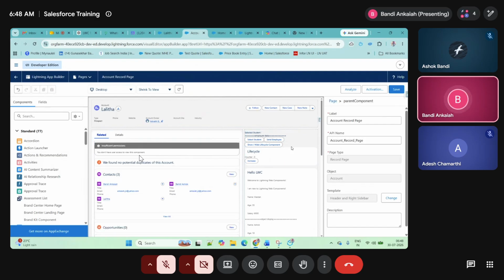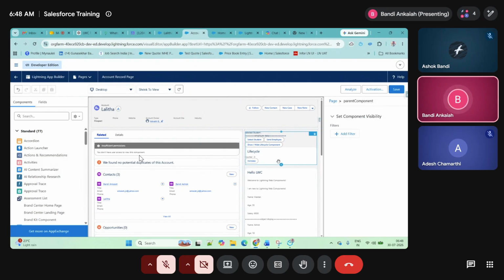So what is this component? The parent component. In the parent component we called the lifecycle hook.